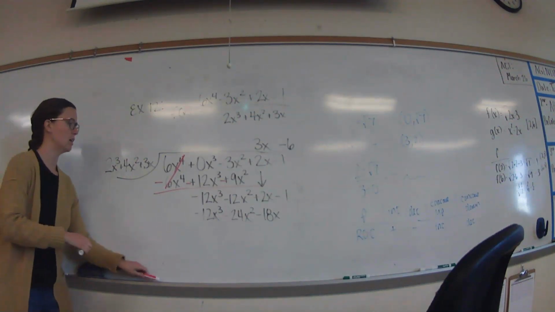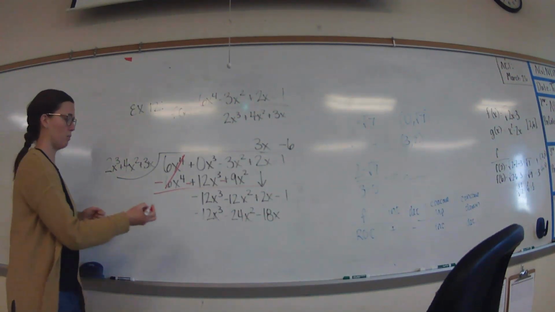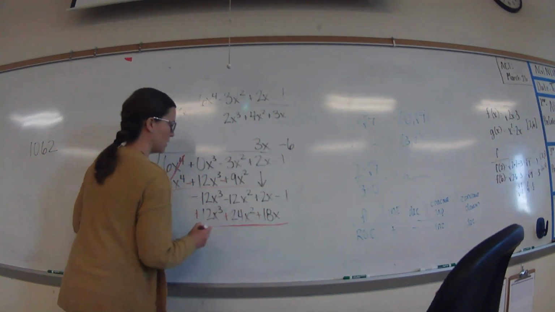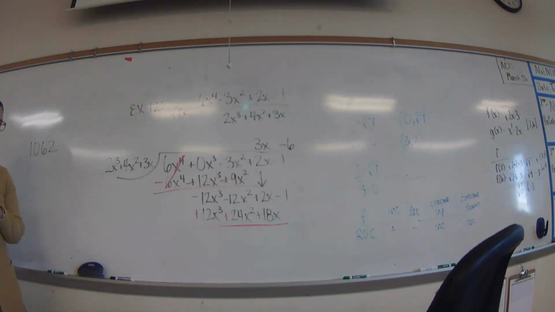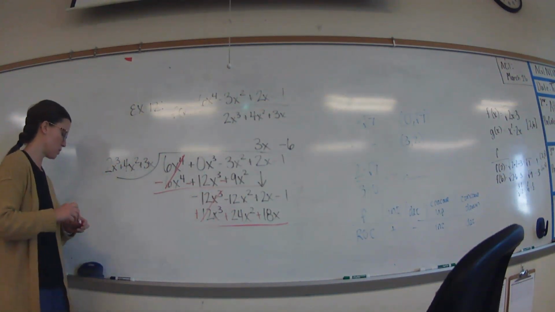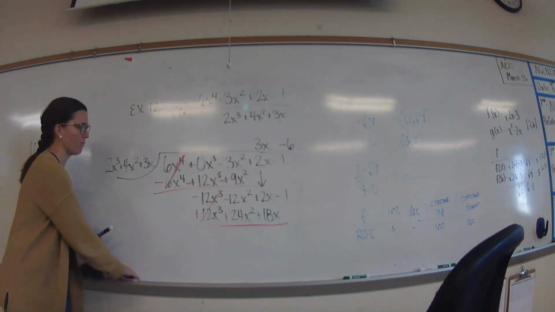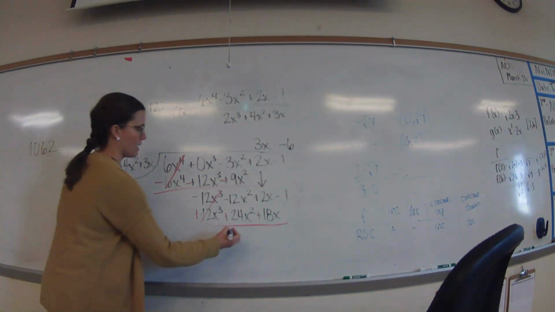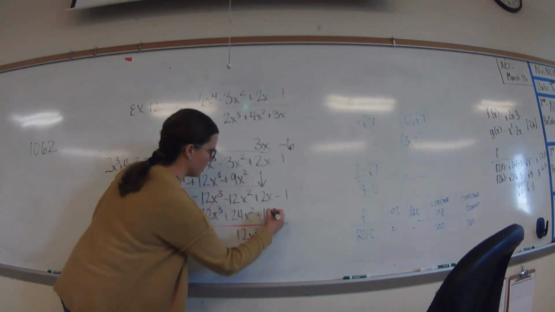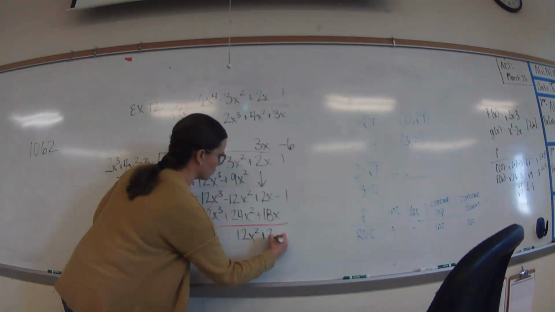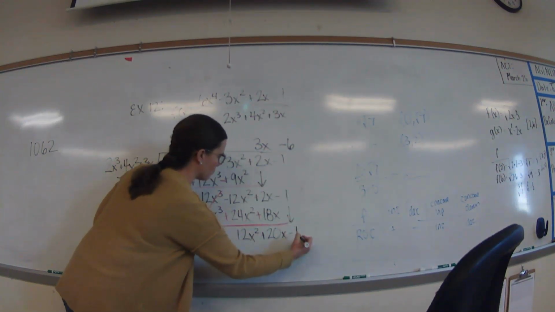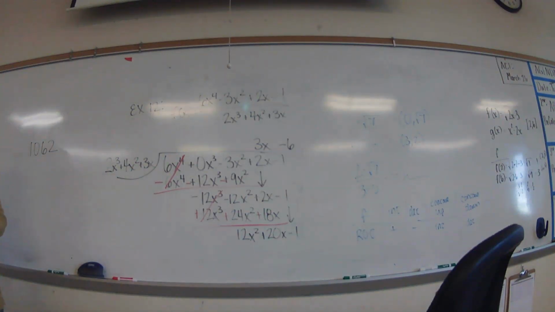And then you make them all positive. Okay, and when you subtract on this one, it basically makes them all positives because you are subtracting negatives for every one of them. It is going to cancel out this term, which is what is supposed to happen. And you will get a positive 12x squared plus 20x, and then minus 1 when you bring that down.